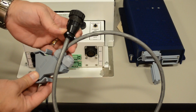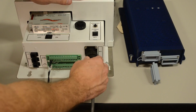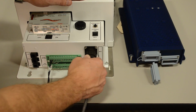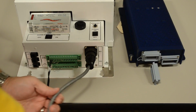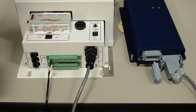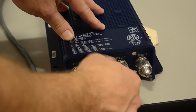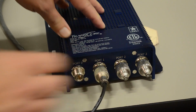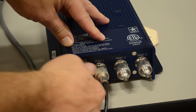The final step is to verify controller to MPRR communications and functionality. Connect an MPRR to the controller with the 2600-763 cable. Connect AEI antennas to port 0 and port 1 of the MPRR. Ports 2 and 3 should have 50 ohm terminators.